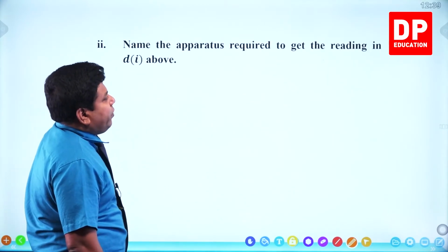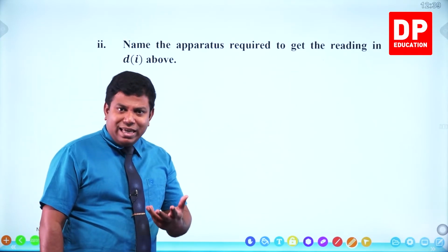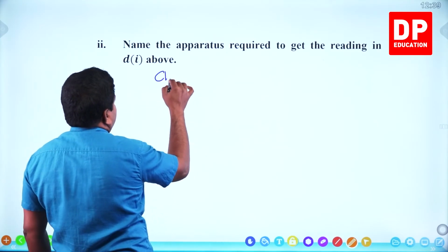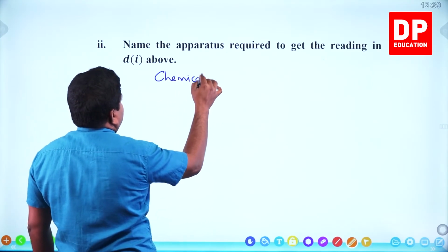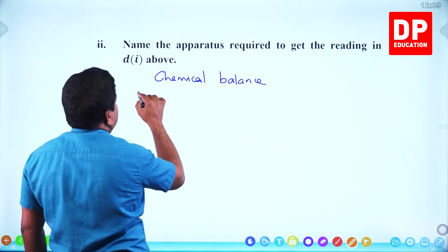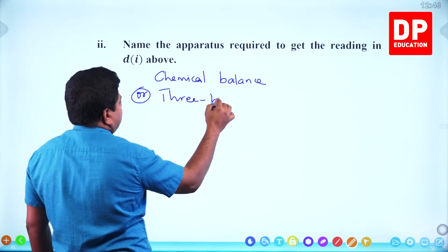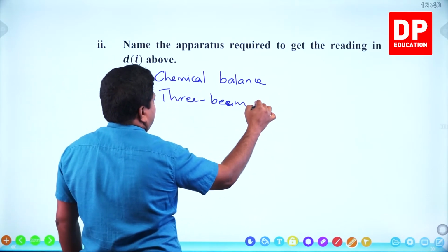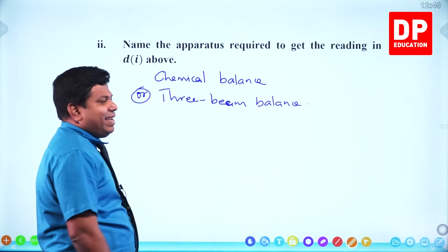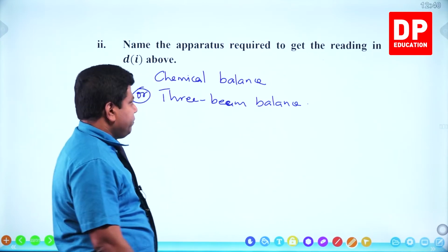Name the apparatus required to get the readings in one above. You need a weighing scale, right? Let's say a chemical balance. You can say a chemical balance, or you can say a 3-beam balance, 4-beam balance, right? Don't just say weighing scale, you won't get the marks. You have to particularly say this one.